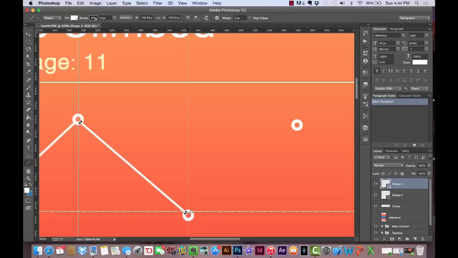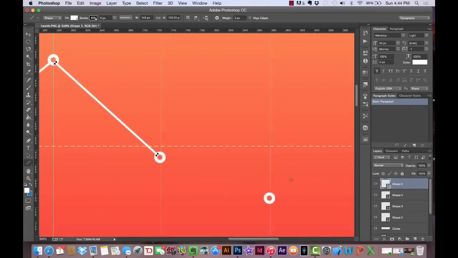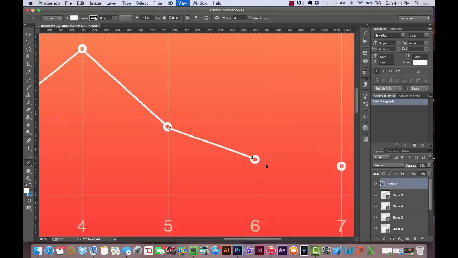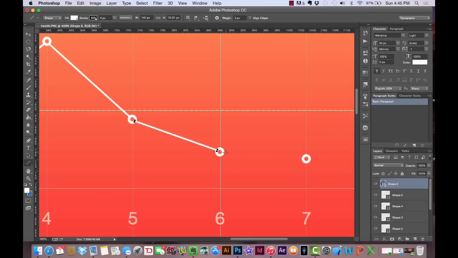And you can see what I'm doing. It's pretty easy. Just using my line tool, drawing it to and from. There we go. Let's grab it again. And I'm going to do the last one. And let's zoom out and take a look. Oh, we need one more. Keep forgetting about this 7th day. All right. There we go.